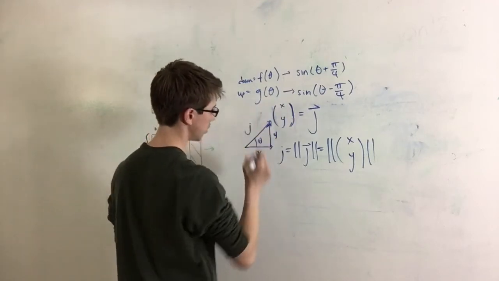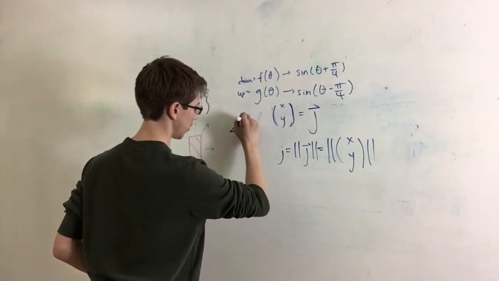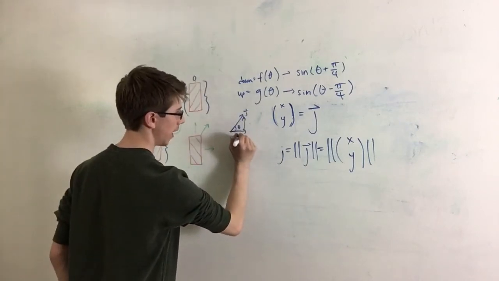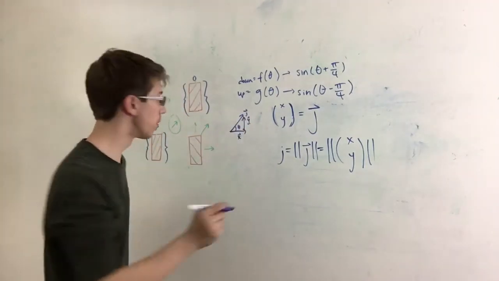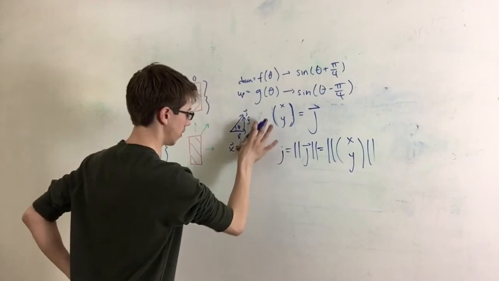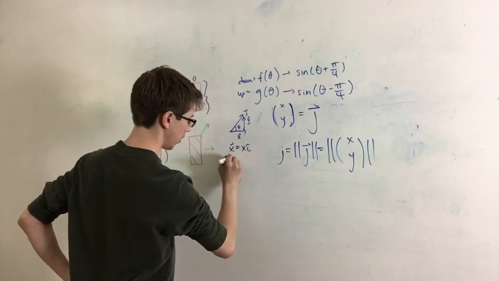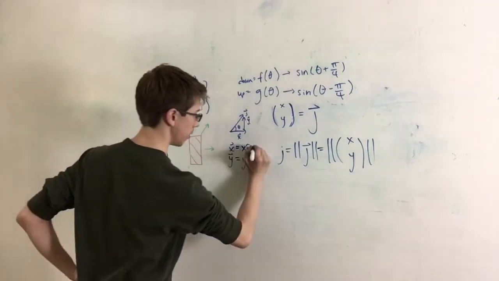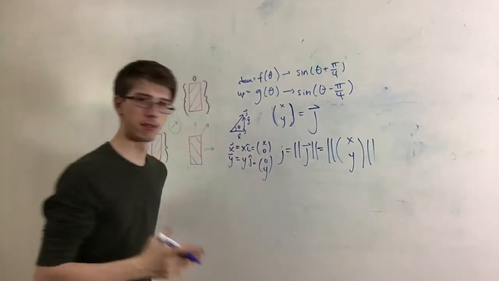So if we're referring to these as just j, x, and y, then we want to find that, based off of our vector decomposition. Our x vector and y vector are here. This is x vec and y vec. We know that x vec is going to be some multiple of your i hat. What is that going to be? It's just x times i hat. And then your y vec is just going to be y times j hat. So in that case, this is just going to be x, 0, and this is going to be 0, y. How do we determine the magnitude?